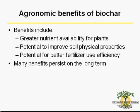Biochar is not strictly a fertilizer, but rather a beneficial soil amendment. Biochar can help increase crop yields by helping soils deliver nutrients to plants. In certain cases, it can also improve the physical properties of the soil, for example, the moisture providing ability of soil. Greater fertilizer use efficiency is also possible with biochar soil management.